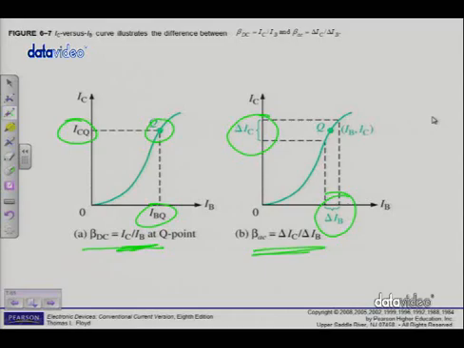Now I want you to make a note at this point. With the calculations or the designs or whatever we're going to do this semester, if you have only the value of beta DC available, which I normally get from the data sheet, and I have to do AC calculations, I can use beta DC to do my AC calculations as well, because I don't have beta AC. And vice versa, if I only have beta AC and I have to do DC and AC calculations, then I use it for both. But in some cases I have beta DC and beta AC, then of course I will use DC with DC, AC with AC. Alright, so just make a note of that. So that's just a comparison between AC beta and DC beta.